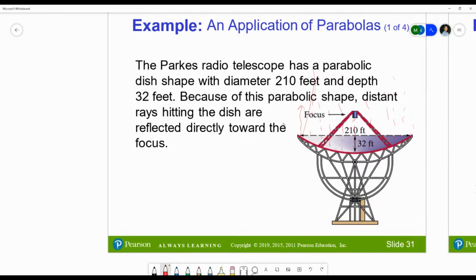So we'll always be going straight up at that same angle, no matter where it bounces off the curve of that parabola. No, this example right here is receiving the signal, because it doesn't matter where you hit from out here, it doesn't matter what angle it's hitting, it's always going straight to the focus. Oh, okay. Yes, that's where it receives its signal.